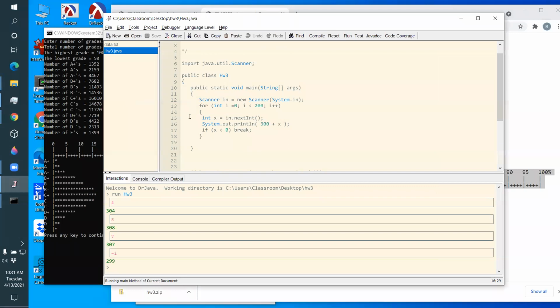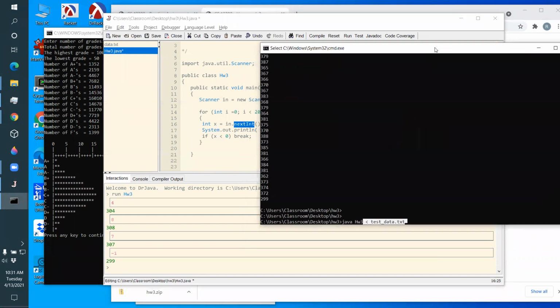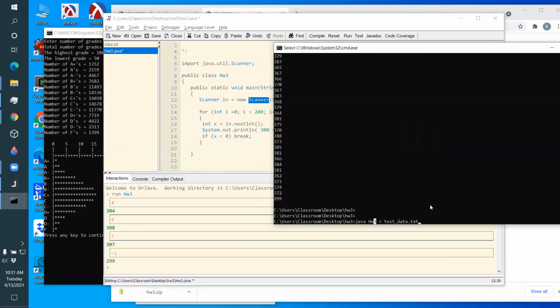Notice that there's nothing in my program that says read from a file. I'm using a scanner. I'm reading using a scanner. It's the command line that connects the scanner to the file. Windows does that here. Windows runs the Java program and connects the scanner in the Java program to the data file. Now, later on, if you're a computer science major, you'll take a course in operating systems, and you'll learn how this happens. You'll learn how an operating system does this trick.